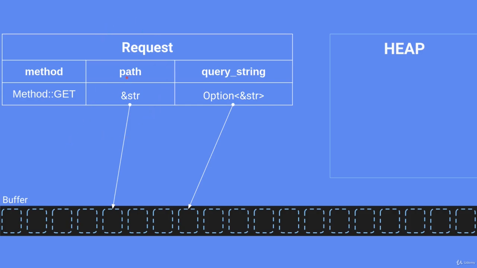The worst part about this is that the code will compile successfully and we will find it at some point at runtime. And this is really not a problem that we want to catch after our code is in production. On the other hand, we have all the higher level languages that have garbage collectors. And in garbage collected languages, it's impossible to have dangling references because the garbage collector will never deallocate the buffer while there are valid references to it. So this problem does not exist in those languages.